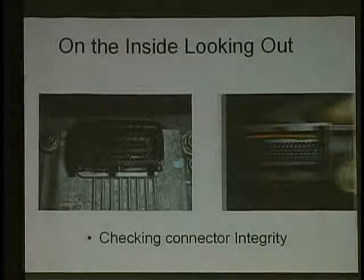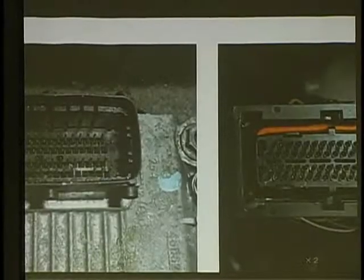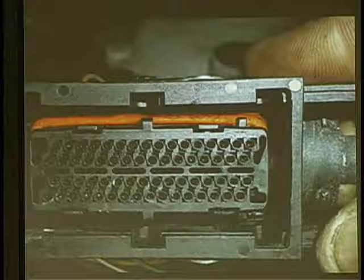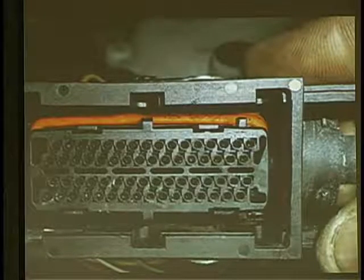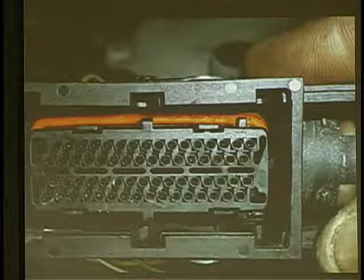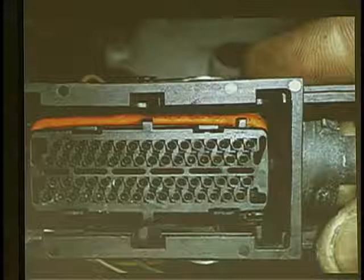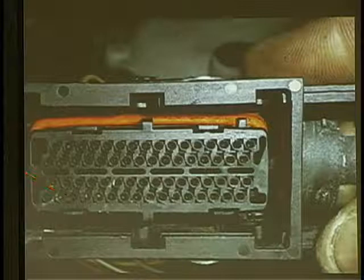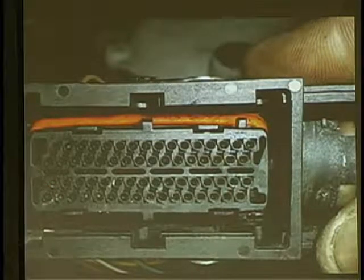Look at this — you can see them right there. I said, how are you going to get those out of there? His wife works with him, and she said she'd get them out with her little needle — she'd work it for a while. I said you're going to have to work that for quite a while. I mean, you'd have to replace it, but she claims she can take it out.